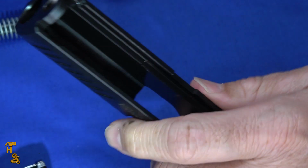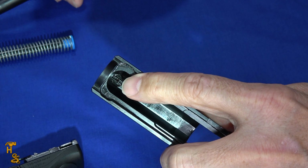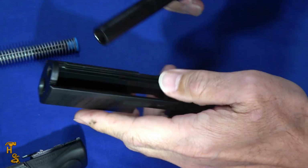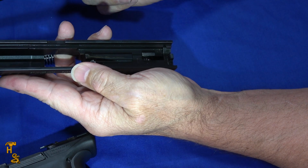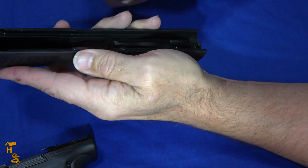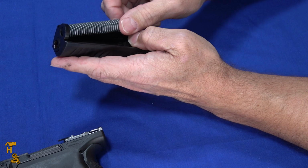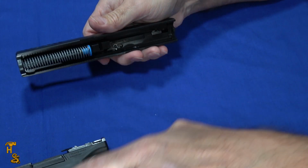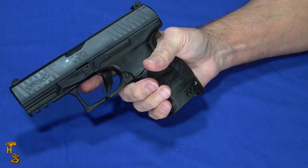The front of the slide, you can see right there, that's where that little hex bolt that I was talking about. You loosen that and those wings will contract and you can pop the sight out. And of course you've got the drop safety piston here and the striker hook there. Relatively easy to reassemble. Just drop the barrel back in. Line the recoil spring up. The recoil spring, being captive, goes in there pretty easily. And you're back in business.